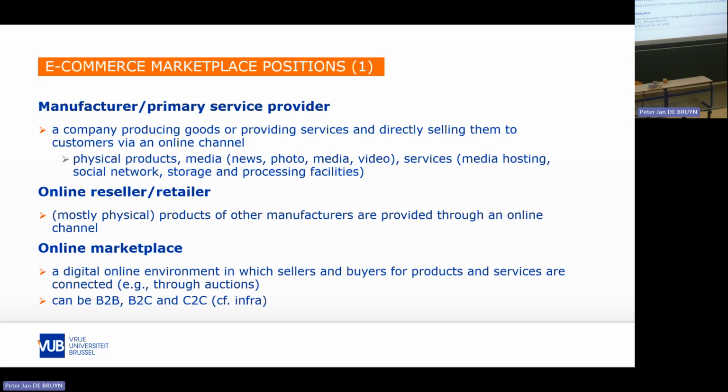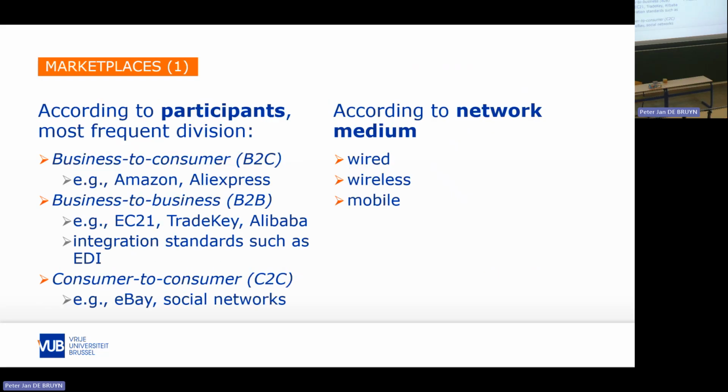It can be in a very direct way, where you actually see that you're buying from someone, or some of those marketplaces also hide it a little bit. You have the impression that you buy from Bol, you have the impression that you buy from Amazon, but actually it's someone else providing the product to you. But it's easier for you if it's all just one integrated process. It can be business to business, business to consumer, consumer to consumer. I've listed some of them here.